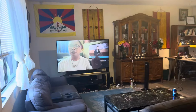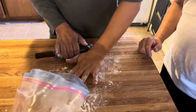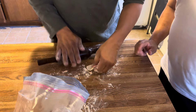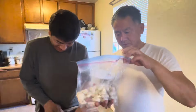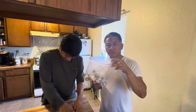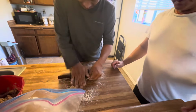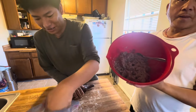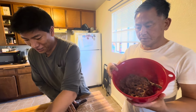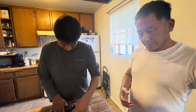Happy Saturday, everyone. We're in the second process. Now Dhonam is making the dough, flattened dough. He's doing it the old traditional way. He made small balls of dough. He'll do it one by one, and then we'll show you the keema, the beef mixture. We'll show you once he makes the dumpling.